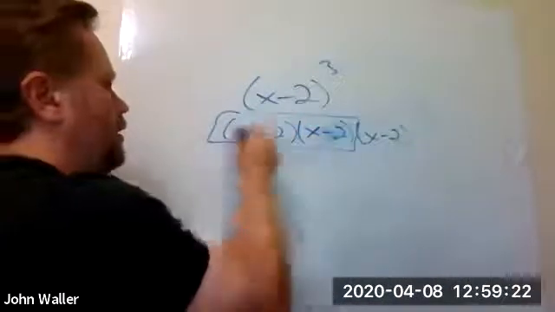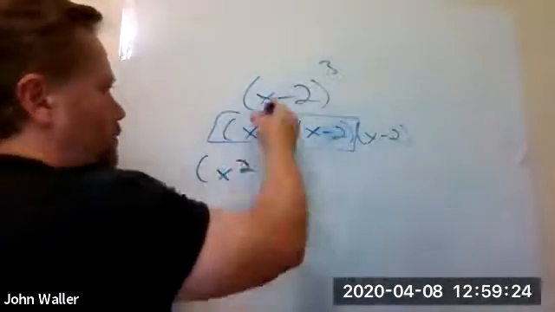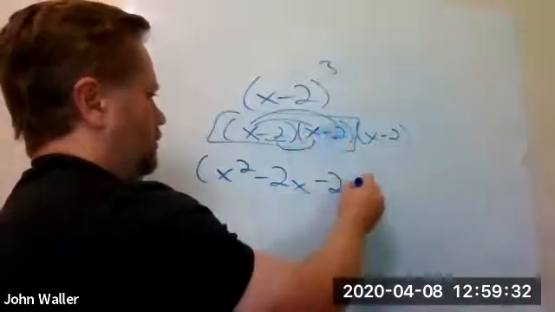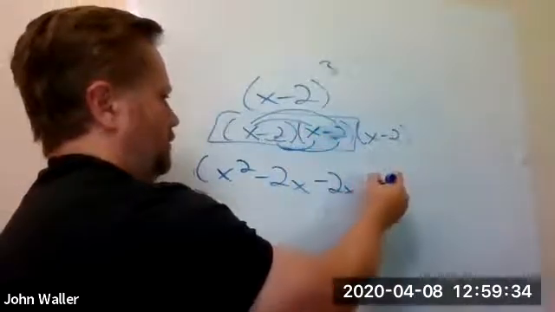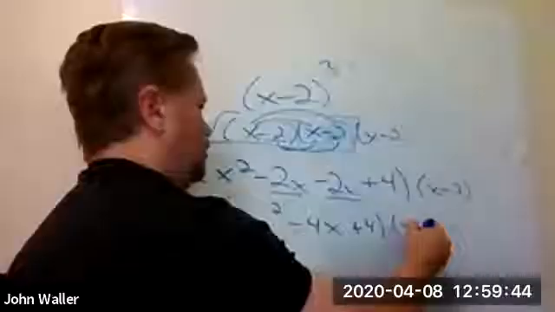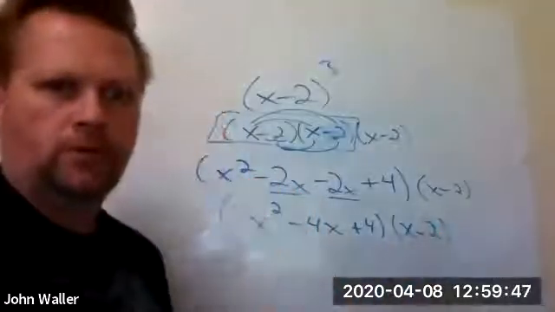So you get x squared. So that was this one, right? X times negative 2. And then the negative 2 times negative 2, it's 4. And what is negative 2x minus 2x? Of course you have to put your like terms together as you go. Now I understand. Thank you.